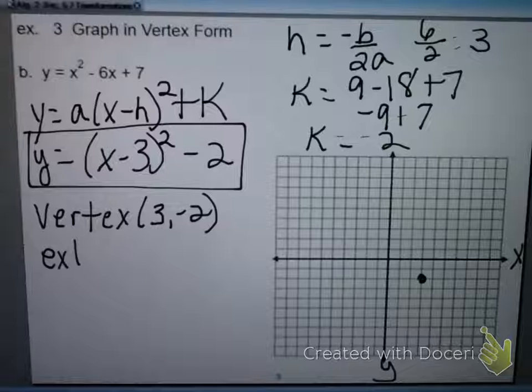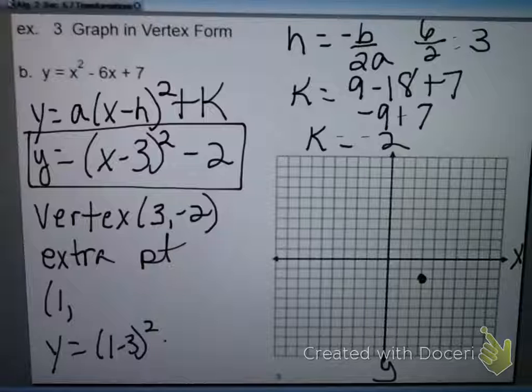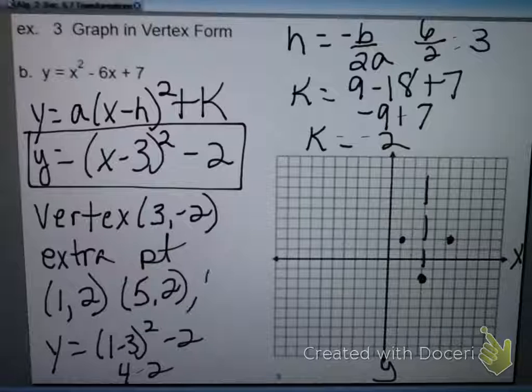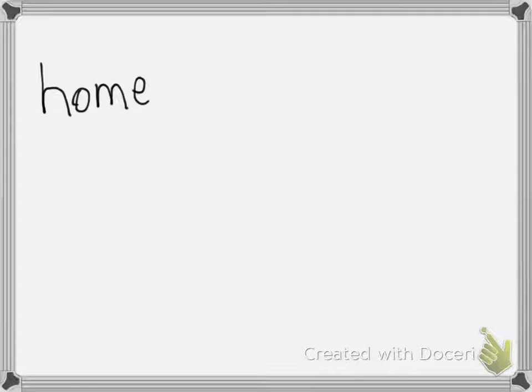Extra points, I'm going to find my y-intercept, which is 0, c. Oh, I'll do that later. Now I just plugged in 1. I knew that I couldn't factor it. So when I plugged in 1, I got the point 1, 2. And then I found my y-intercept. Really doesn't matter which order you do that. So I got the corresponding point, and there are my 5 points.